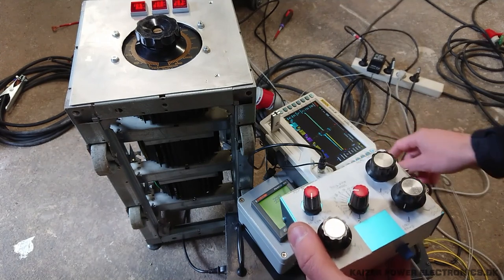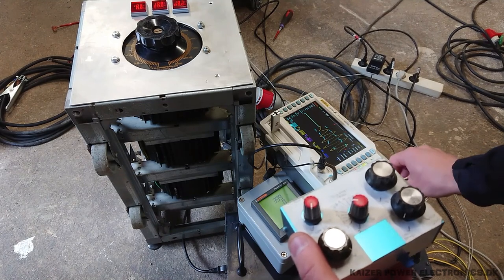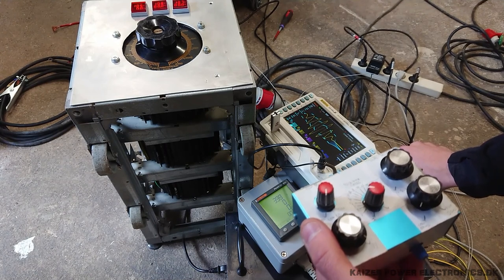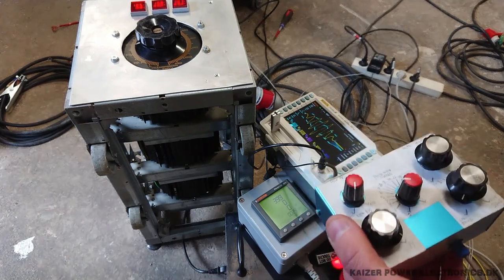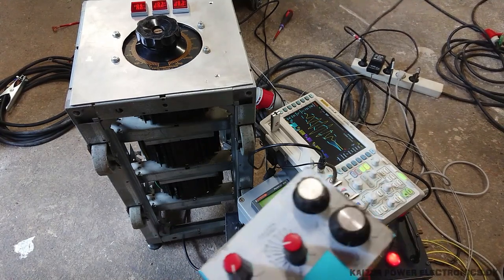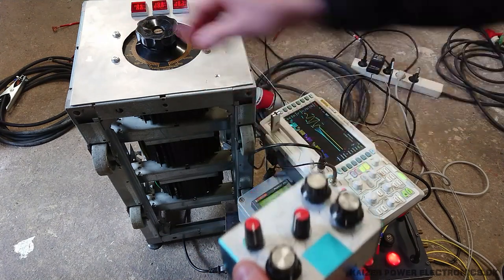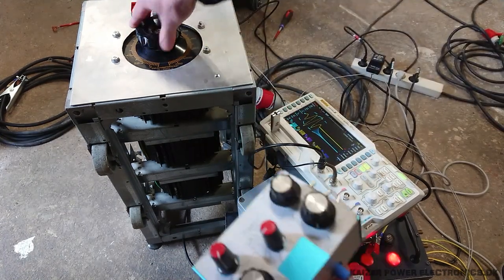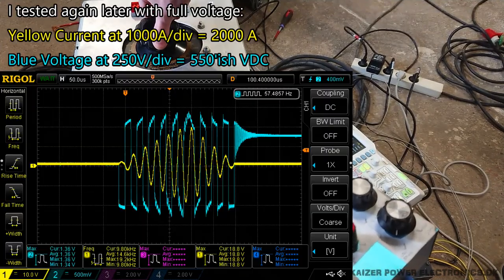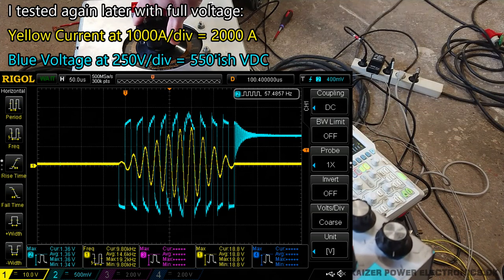It's triggering on channel one — that's fine. That's beautiful, look at that. That's almost a perfect zero crossing already. What more could you want? We're at 60 volt AC input. So let's try to turn down the pulse width time and switch up to the high BPM. Right now we are having about 400 amps in the circuit.